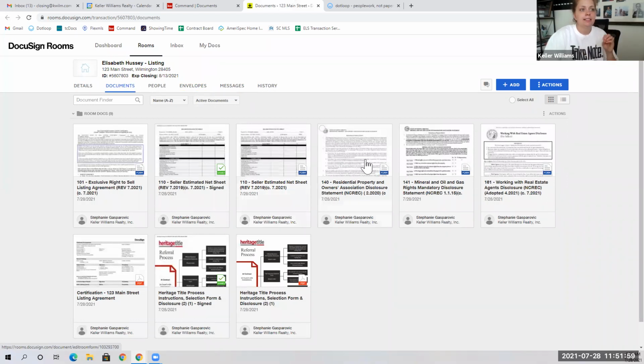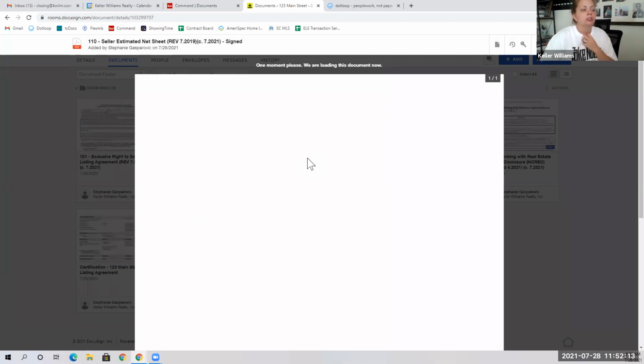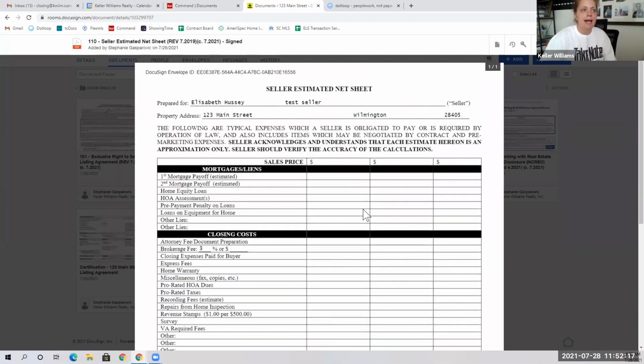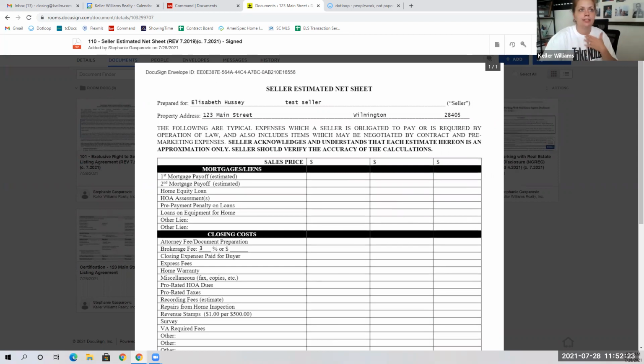As you see in this Documents tab, once documents are signed, there's a lot more documents in here. You'll have some versions that'll say signed and it'll be green with a check mark. Those are the ones that your clients have signed. You can click on those and you can see where their signature spot is at. And if you want to download this or print it, you can, and it'll download or print it with the signatures.